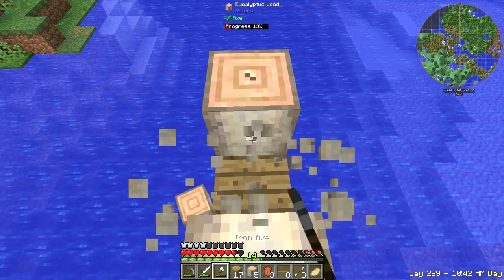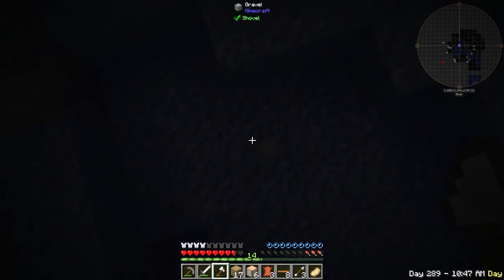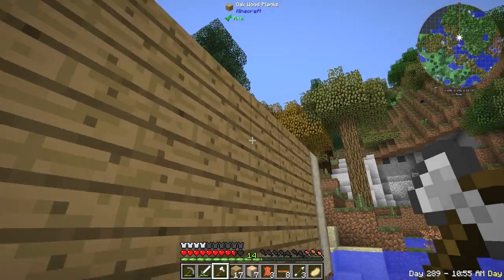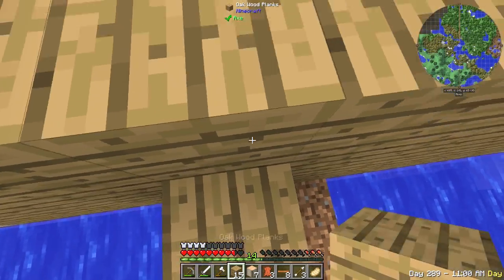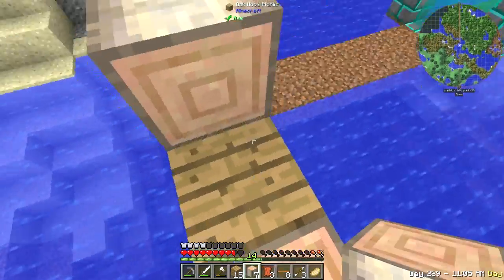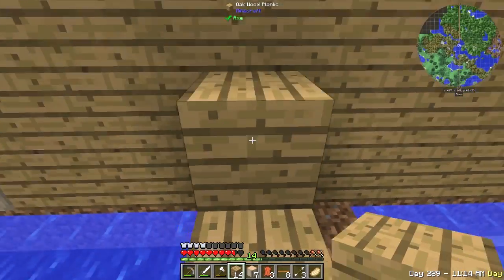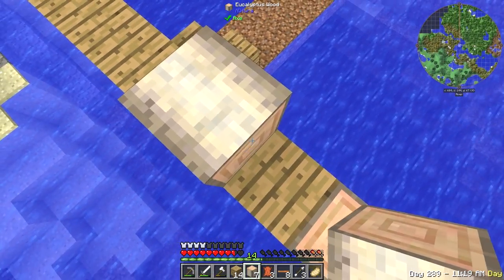Should have gone this way. Get that bit of eucalyptus. Can't waste any. There we go. I don't think I've quite got enough to finish, unfortunately, which is a bit of a shame. So there we go. Let's just put you on the end. So we need to go there. Oh, I've just fallen in. Honestly, Snake, come on. You've forgotten how to Minecraft. Right, on the end. There we go.